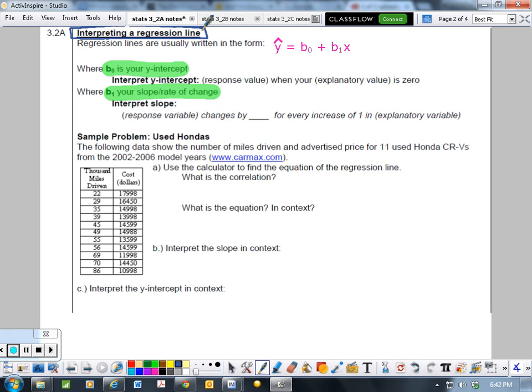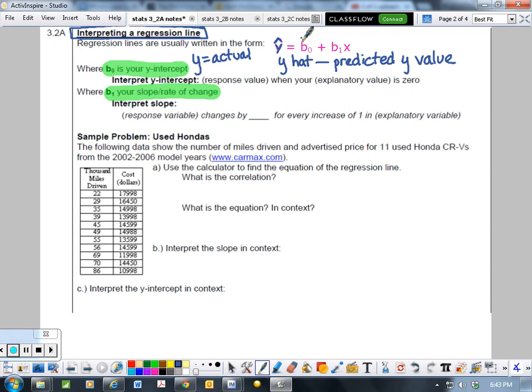So our regression line looks like this. It's y with this little hat on it, and it's actually called y hat because it's our predicted y value, not our actual y value. So y is saved for the actual y value, and y hat is a predicted y value. We want to make sure that every time we're working with our regression formulas, we're using y hat. So we know that it's the difference between our predicted versus our actual value. And the actual value comes from the scatter plots.